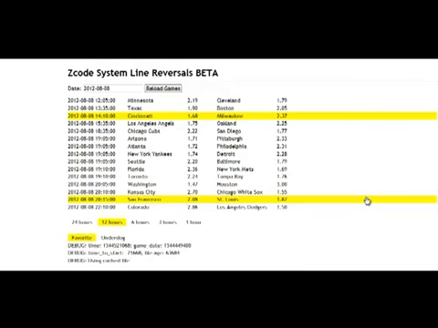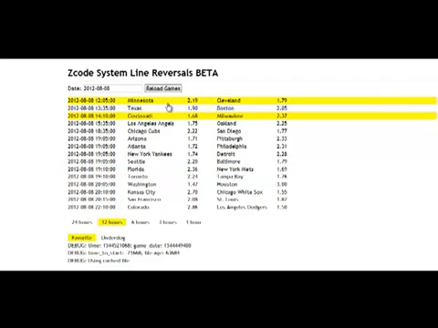So, you see, in this way, you can check different line reversals before the game start, at least 5 to 10 minutes before the game, and not earlier than that. And this way, you can see if you should pull off your bets or put lower confidence on a team, or if you see a supportive line reversal, then it's a good sign that you can upgrade your bets to a higher confidence level.